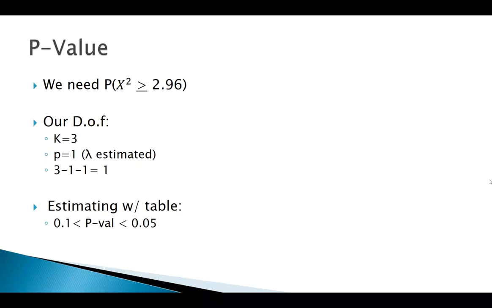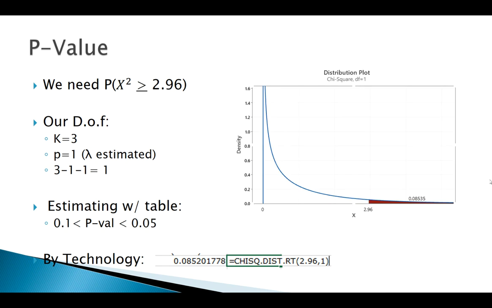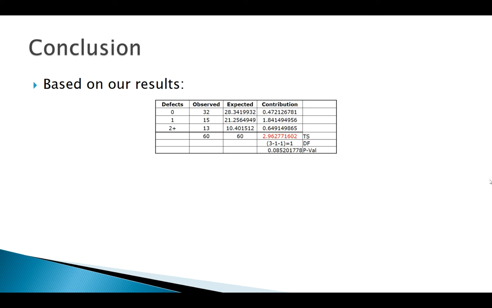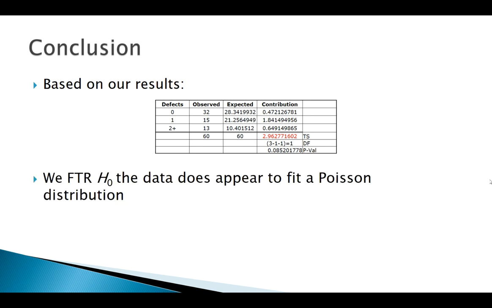We estimated our p-value. What if we need an exact one? Excel or graphing it works well. We estimated to be between 0.1 and 0.05. It's actually almost 0.09, 0.085. So our conclusion: we used alpha of 0.05, so again we failed to reject. If we failed to reject, it does appear that we can use the Poisson here. Now we had to do a lot of playing around to get it to fit that Poisson, and our p-value was pretty small even though we didn't reject. So maybe take results like this with a grain of salt, but it seems like Poisson will be good enough for now.